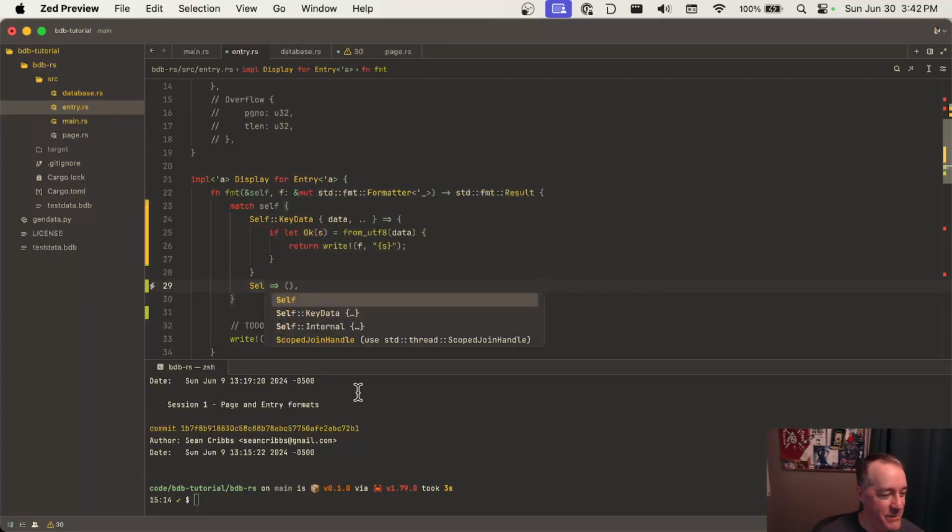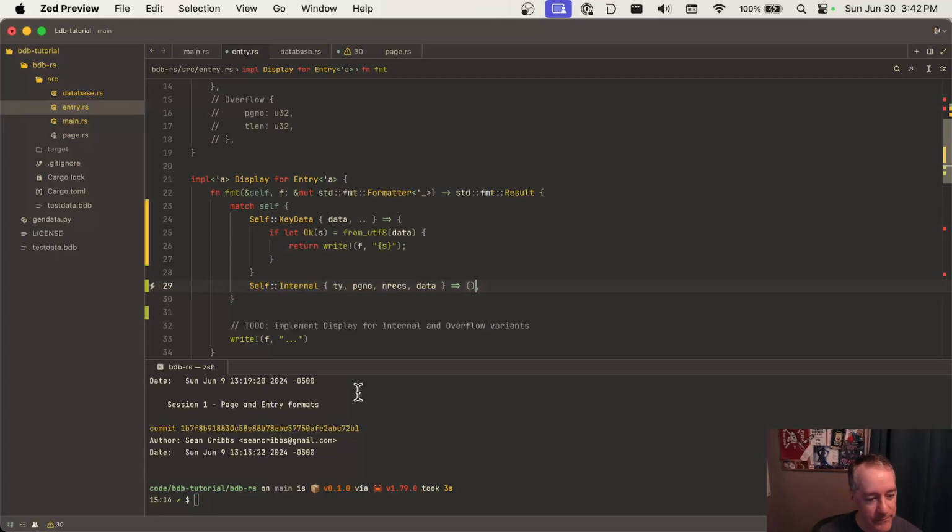Okay, so the only other option is internal, and I don't know that there's a useful display for this.